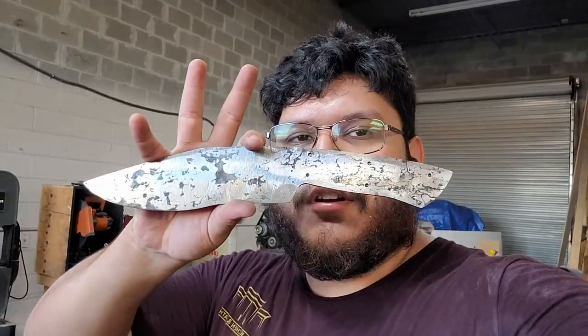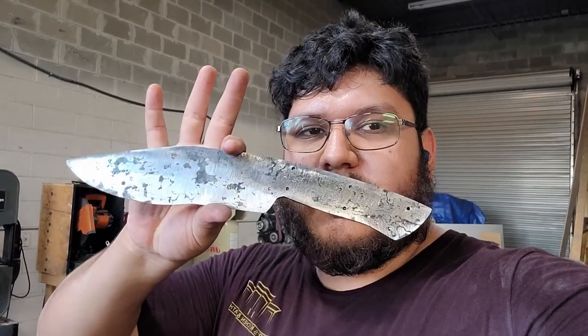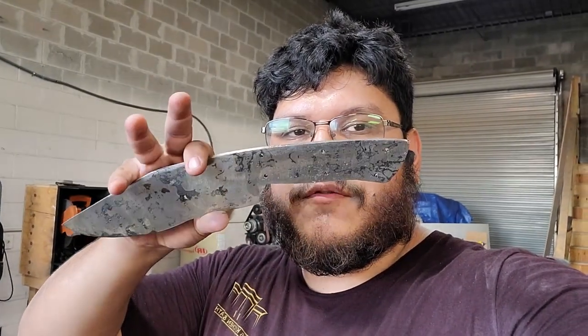Alright guys, so we're ready for heat treat. The knife is coming out pretty good. I like the handle, I like the shape. Time to heat up the forge and harden this bad boy up.